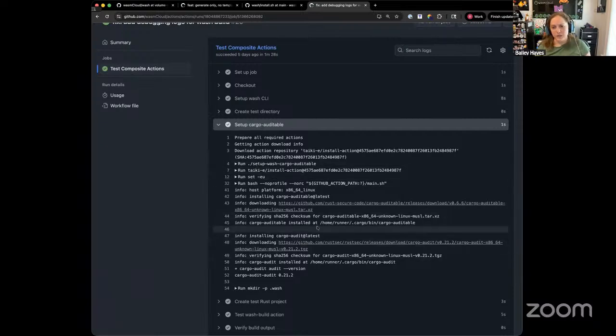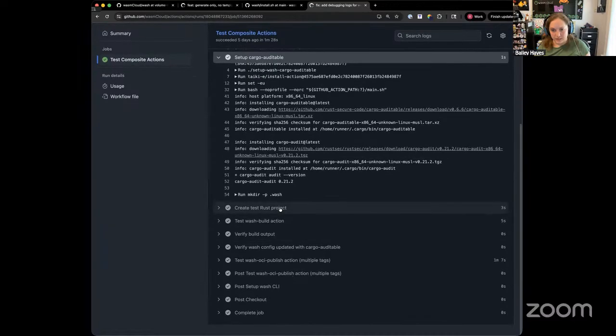And so Cargo Auditable, when I do basically a wash build, which then runs a cargo build, the output obviously is a .wasm, but it's a .wasm that includes the SBOM of the chain of basically what cargo knew about. And right now that's being built with first-party SBOM support in upstream cargo, but until that's done, folks are using Cargo Auditable for this.